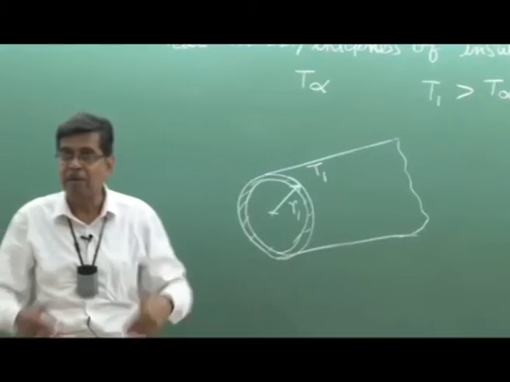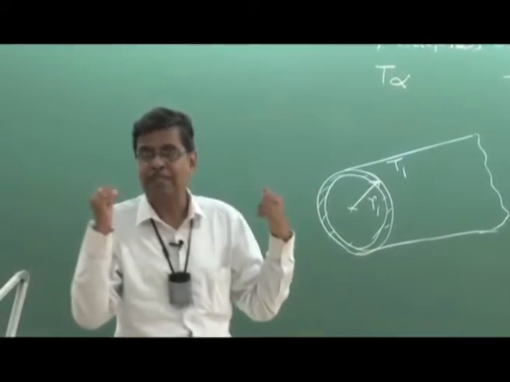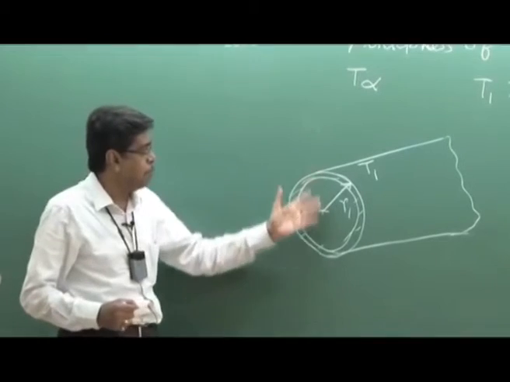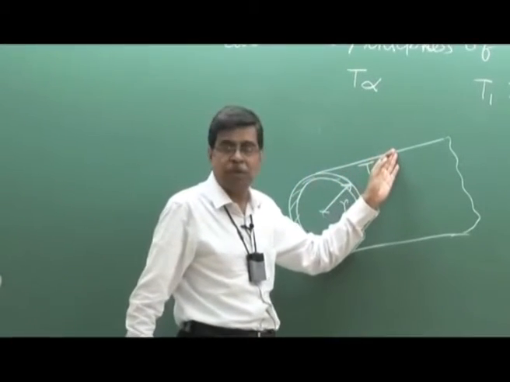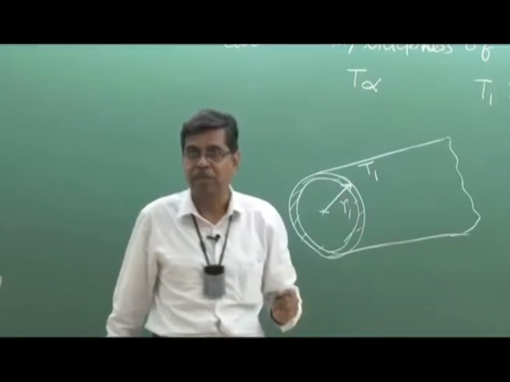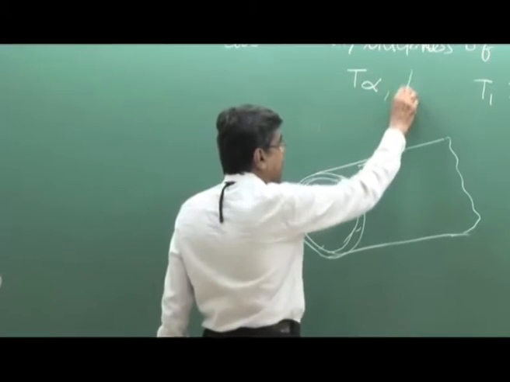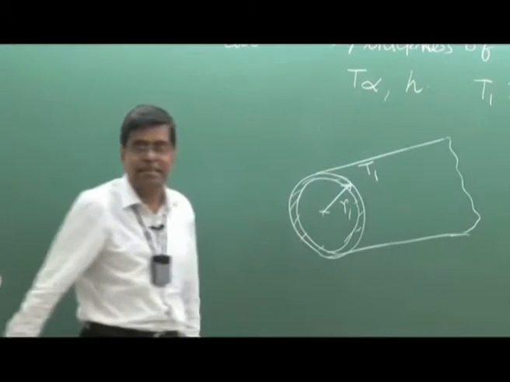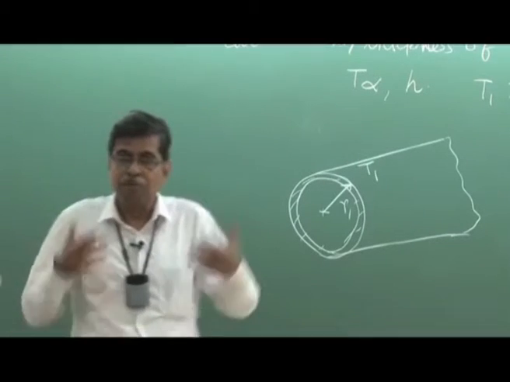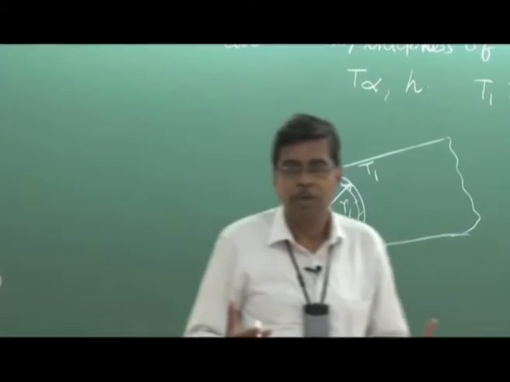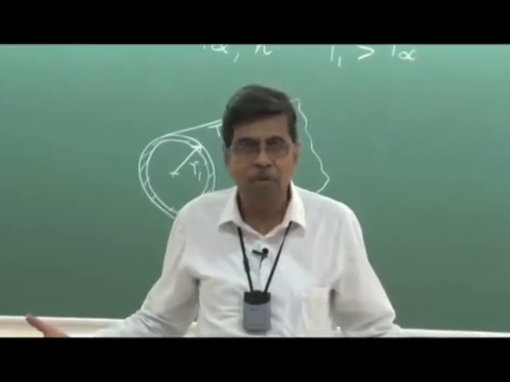Now this problem is posed like this: we have an available outer surface of a cylindrical pipe whose temperature is T1, and heat is lost from the outer surface to the ambience T infinity, and a convection coefficient is prescribed for this ambient air as H, the heat transfer coefficient. Try to recognize the problem from physical and practical point of view. Then we will compile it to our own language of solution and we will solve it.